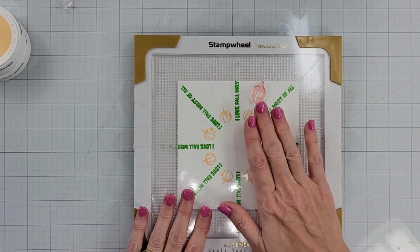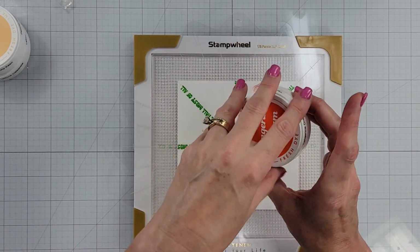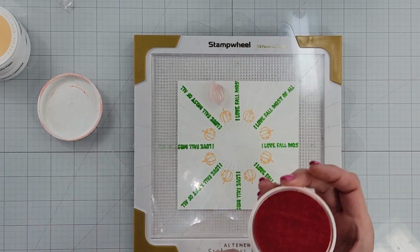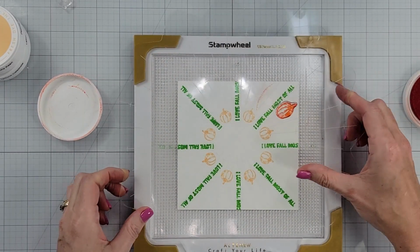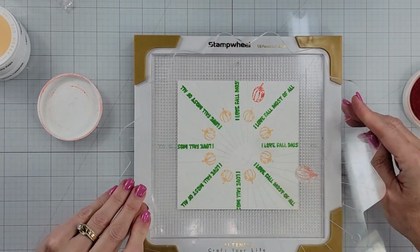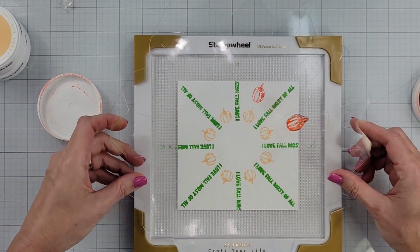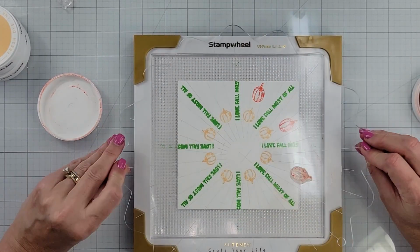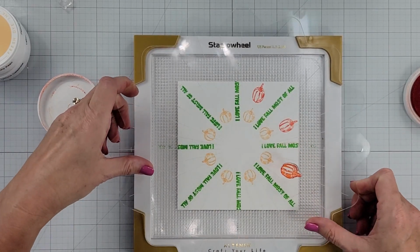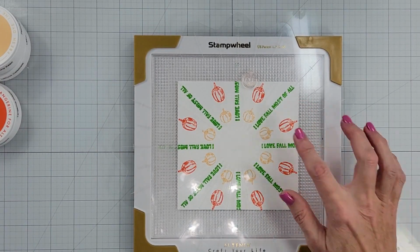Okay, I've got my next pumpkin all lined up and ready to go on my plate here. And for this one, we're going to use the Tangerine Dream. This is a beautiful orange. And again, you can either count how many times you need to move, or once you start getting images in here, it's just really easy just to flip it and see exactly where you need to place your next stamped image.